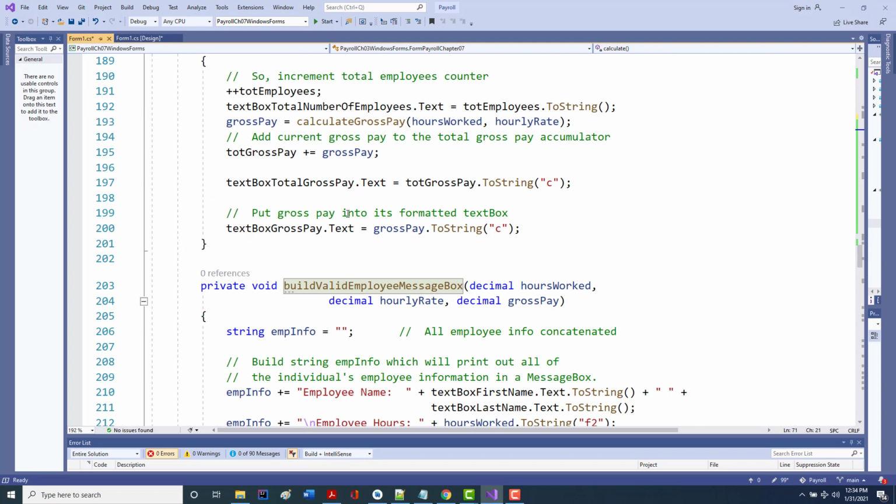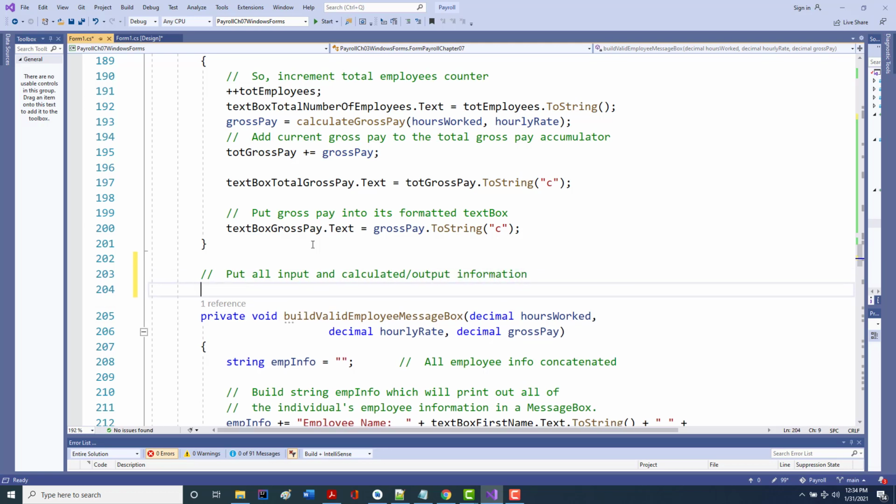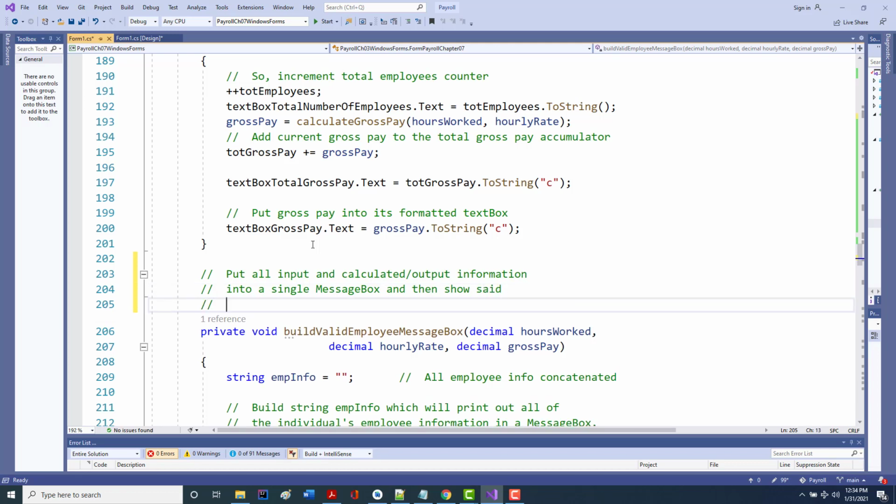So that last stuff that's in there, this is: put all input and calculated output information into a single message box, and then print or show said message box.